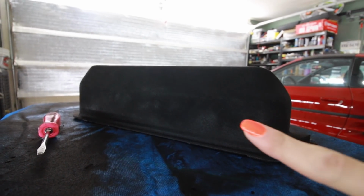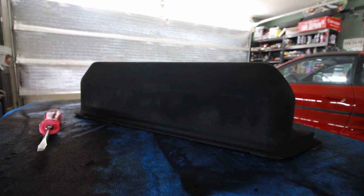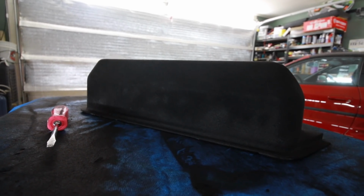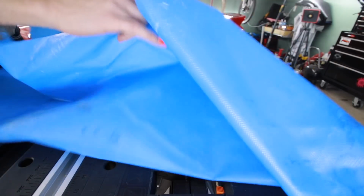I mean, it looks splotchy all over, but a lot of it is probably excess material that's sitting on there that has to be brushed off after it dries. So I don't know. I don't know what it's gonna look like. I don't know if I did a good job or not.